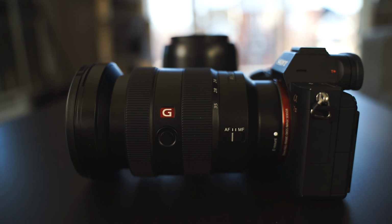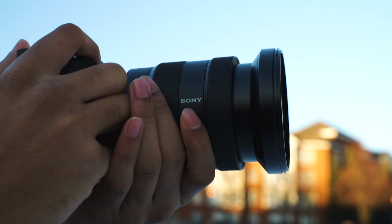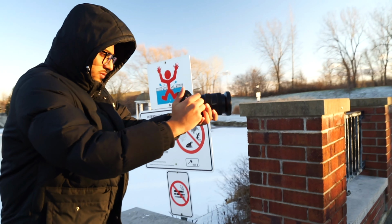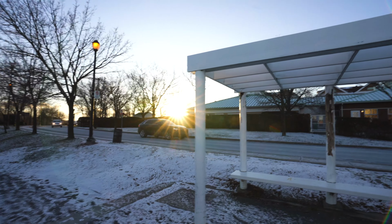And the last thing in my inventory that I'll show you guys right now is my most recent purchase. It's the 16-35 f2.8 G Master Sony lens. This right here is the big gun. I've been waiting for this lens for a while. Having the 16-35mm range in your artillery is crucial if you're shooting video. This lens is definitely the sharpest lens I have.